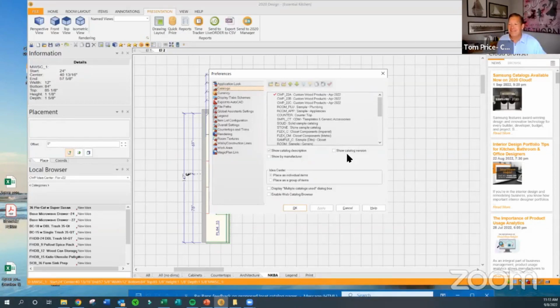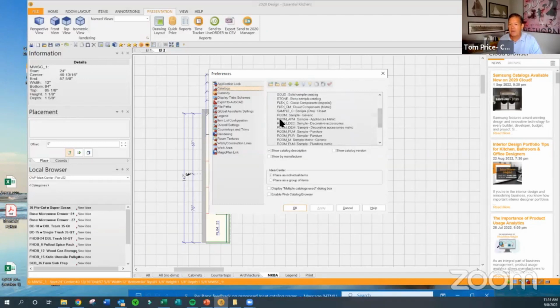But if you have favorite catalogs, I have the benefit of only having to work with 2020, but you're going to have other brands. I just want to make you aware that when you load up, especially when you load up a new catalog, a catalog update, it's going to drop to the bottom, meaning that every time you go to your browser, you're going to have to go pick that catalog. If you have a common catalog that you use, just be aware. See these little arrow bars? You can pick the catalog you want.